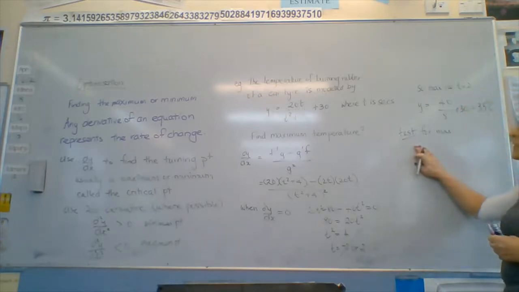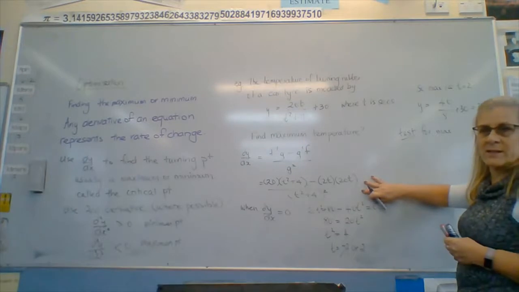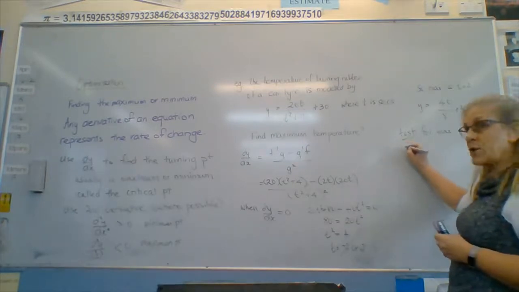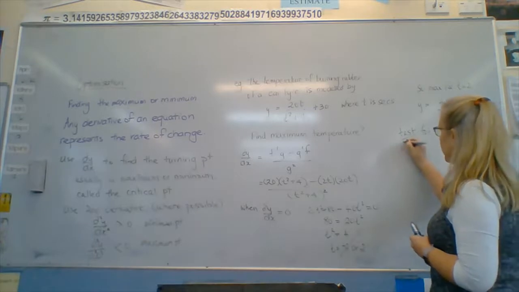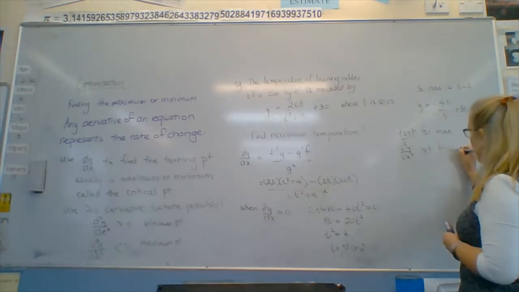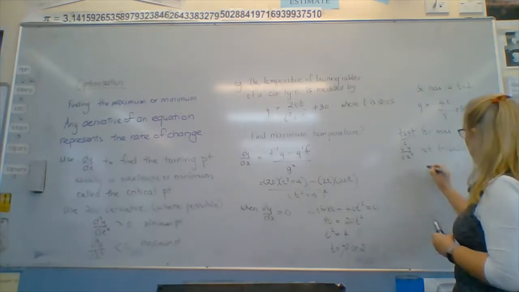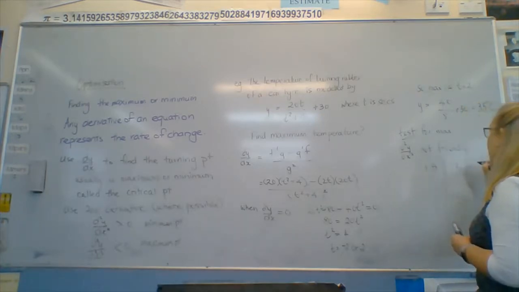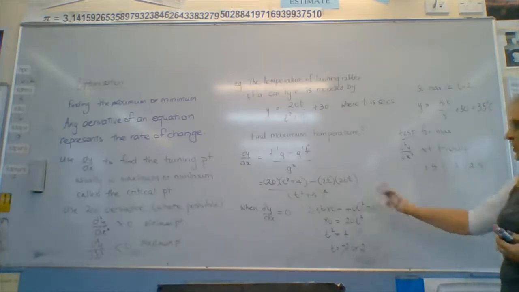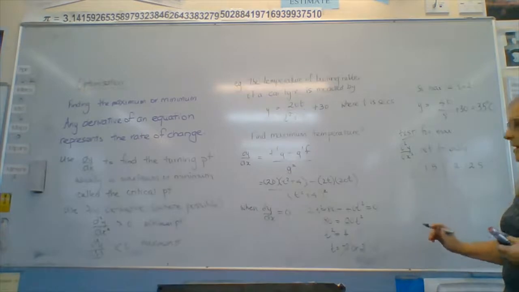All right, so test for maximum. We want to find the second derivative of this or not. So what's our other way of finding it? Right. Test close to values. So this one's not friendly. And as long as we haven't crossed the borderline to another turning point, this will give us it. So the other turning point was at -2. It's quite likely to have been the minimum, but we'll carry on.